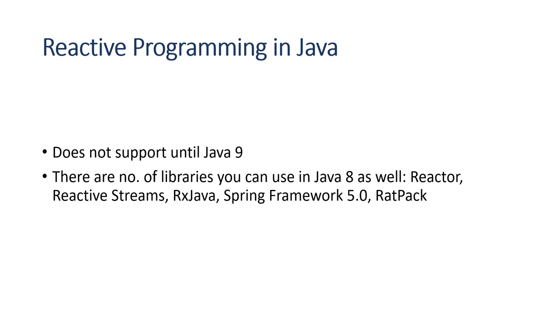So reactive programming in Java. Java itself does not support reactive programming until Java 9 version. But there are a number of libraries you can use in Java, because Java is the powerhouse of developing the enterprise applications. Such libraries are Reactor, Reactive Streams, RxJava, Spring Framework 5, Ratpack, or maybe more.